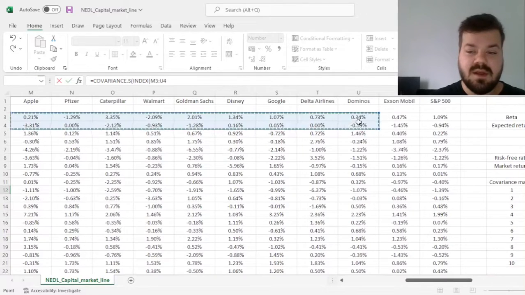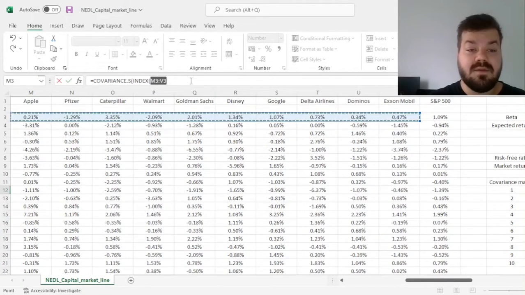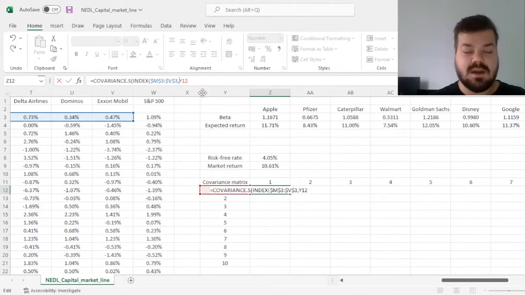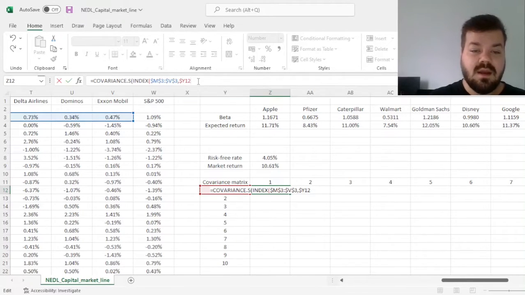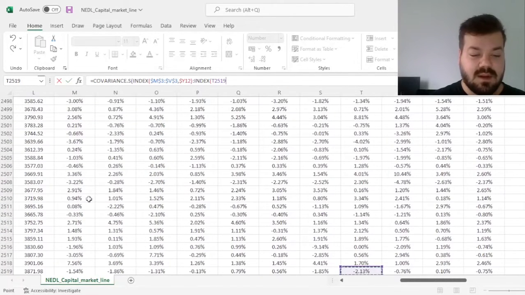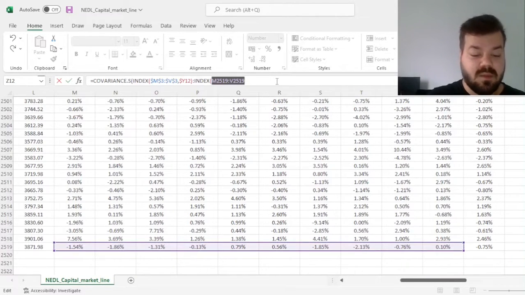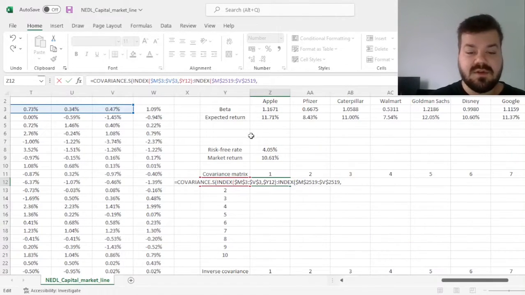So we refer to the first row of returns of all stocks except the index. Then we refer to the indexing variable over here, the Y12 variable, and we lock the column here as we want it to change as we drag it down, but we do not want it to change as we drag it across. Then we need to refer in a very similar fashion to the bottom row of returns here, effectively selecting the stock that we want to work with and referring to the same index variable.